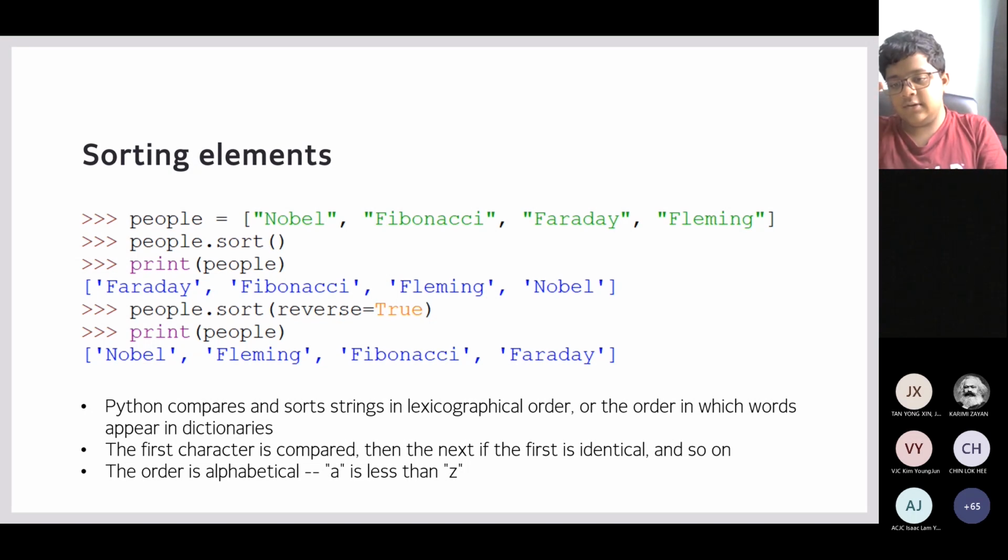You can also run it on reverse, and reverse basically means that you're running it in descending order. So these are two things that you need to remember. There's other things like a key variable, but honestly, you don't need to know that unless you're doing IO related stuff. Even then, you'll probably be using C++, so why would you even care?